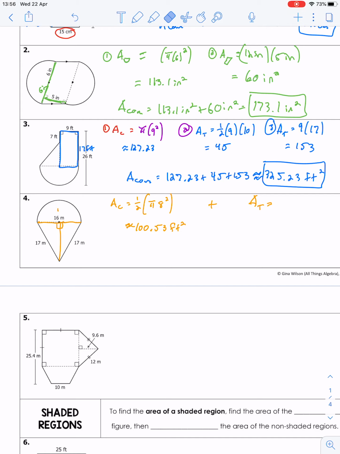Since this is an isosceles triangle, that means if we go from the vertex perpendicular, these will be the same. So that means those will be 8, those will be 8, and we have a right triangle. We can just do the Pythagorean theorem. So 8 squared plus something squared, the height, is going to give us 17 squared. Ding, ding, ding.